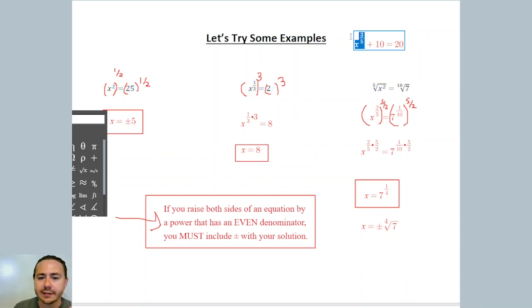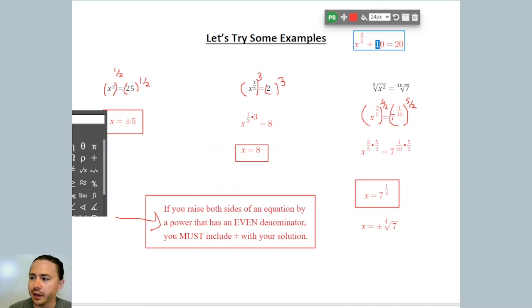You want to isolate this power first to make it look like an equation like this, to be able to use this little trick. So on a problem like this you'd have to subtract the 10 from both sides first. You want to get rid of everything surrounding this powered term using those properties of equality, like you're solving a linear equation. In other words, treat this as your unknown, solve it like you would a linear equation, and then you can apply this property to finish it off. There are a couple of problems on the homework set up like this, and I don't want you to be scared off by that.